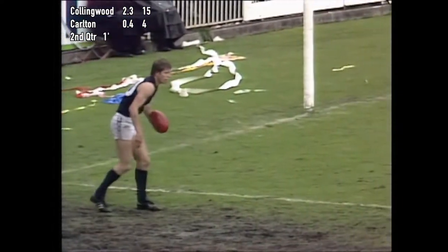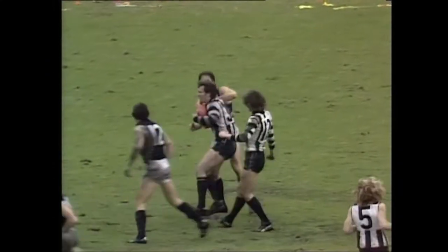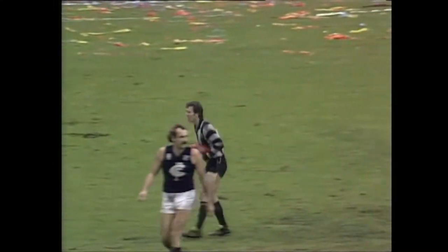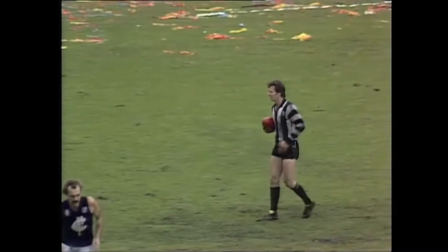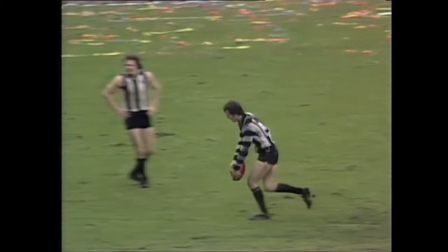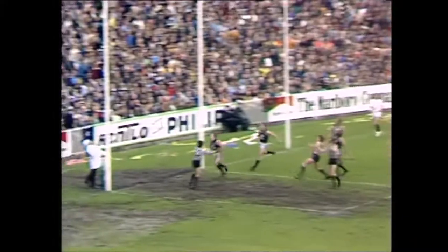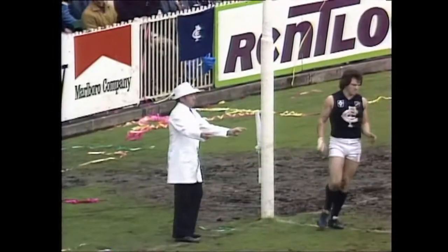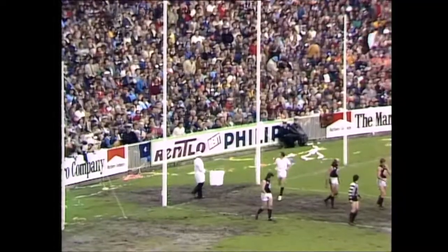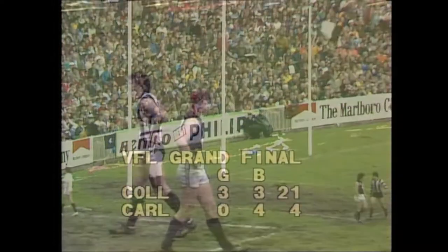Still tempers a little bit frayed. Carlton's ace defender puts the ball back into play, straight up the centre of the ground. Big pack flyers. The mark is taken by Olsen — a Carlton reject, if we can use the word. It's not a polite term, but Olsen's certainly making his presence felt here today — he's got one goal on the ball already. Edwards and Dool again. Picked up by Davies, and steps through, and he's put it through. Magnificent goal that time by Davies.